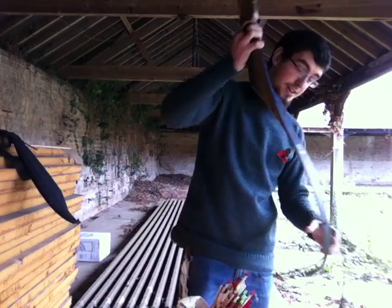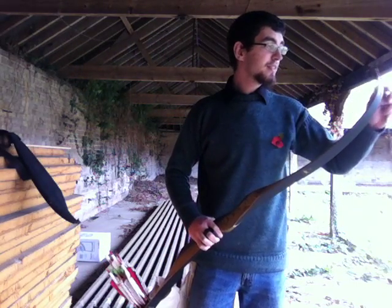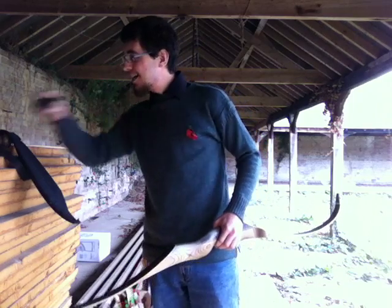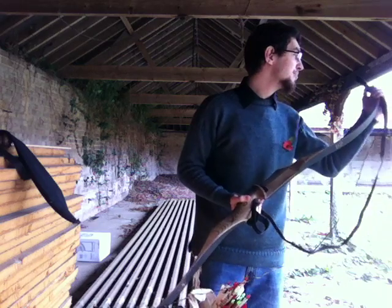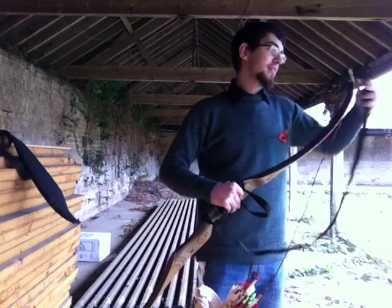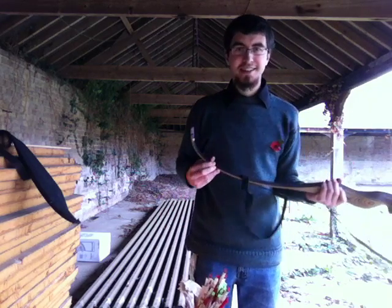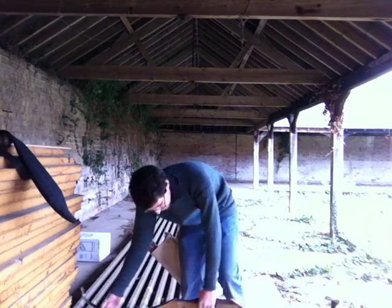The string is also made by a different friend of mine with his custom silencers. Well, sound reducers. Whenever you string or unstring a recurve bow, particularly a high poundage recurve bow, you should do it with a stringer. I can do it through a step-through method, and there are various techniques for stringing other sorts of bows, particularly an English longbow, which you have to do with a step method. Stringers for it are just huge, but I always like to use a stringer for this because, well, if you get it wrong, or especially worse if you get it wrong and don't notice, and the string slips off, you're in real trouble.